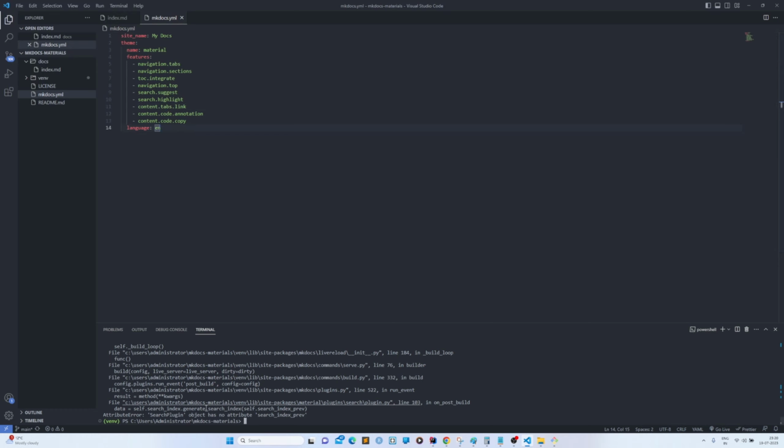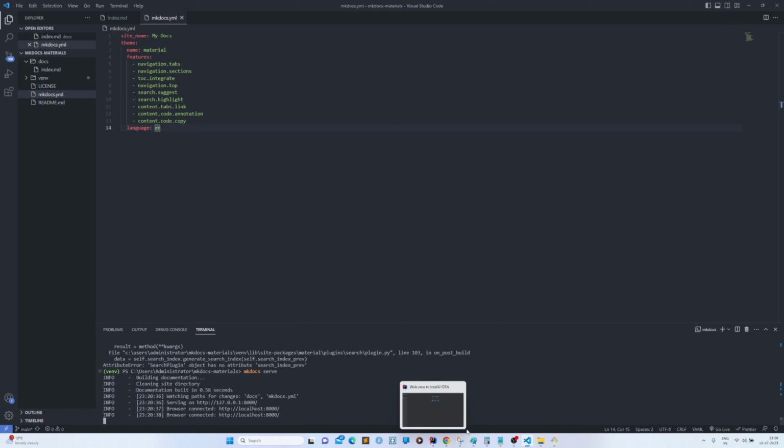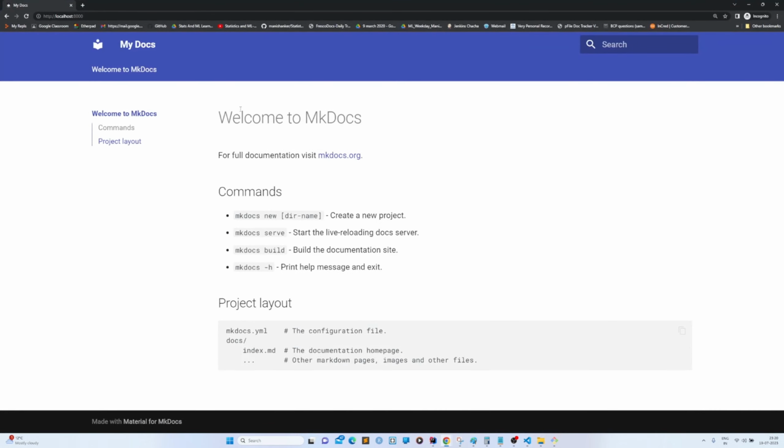Now you're seeing that there are some attribute errors because it was trying to build the application again and it failed due to some dependencies. So you can just do mkdocs serve again just to run the website. Now you can see it's posted there. Go there and refresh the page. Now you can see a better UI, right? Better than before. So that's the idea of adding the themes there.